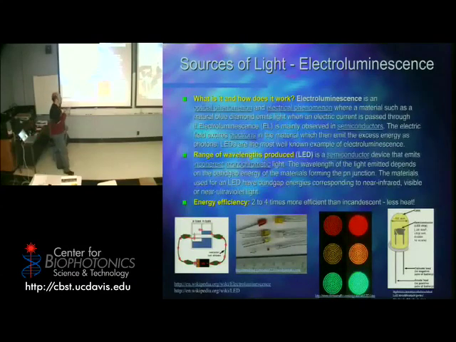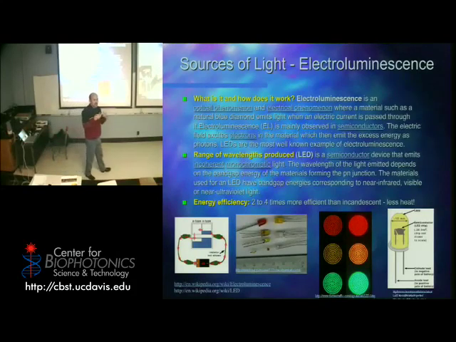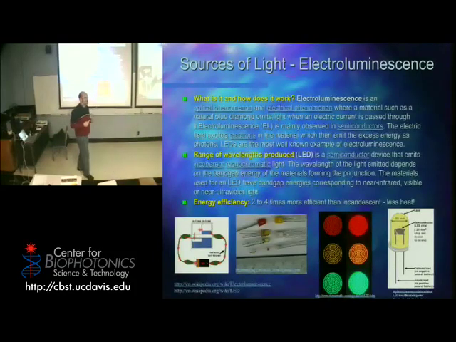Okay? You put two different materials real close to each other, you pass electricity through them, and as the electrons jump from one material to the other material, there's something known as a band gap, and that band gap corresponds to the color of light that you get from this material. Okay? So by using different materials, you can, in a sense, tune or change what that band gap is and get different colors of light emitted. Okay? Now, it emits incoherent monochromatic light.